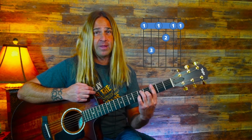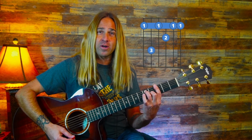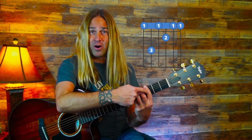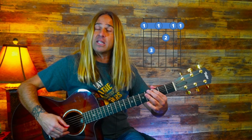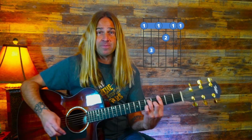So what we're gonna do is that E7 shape. If I was to slide that E7 shape up, and created a bar or kind of human capo on top of that, creating a bar chord, I can be able to call that the 1 chord. Now, if I did that on the 3rd fret, you can see that E7 shape is right there, okay? But I have my human bar on top, human capo. And when I strum that, that's a G7 because my pointer finger is hitting the 3rd fret of the E string, and that's a G note. So that is a G7.